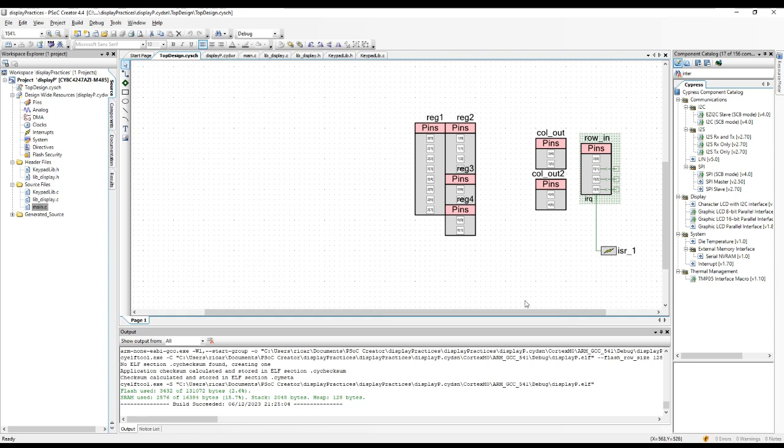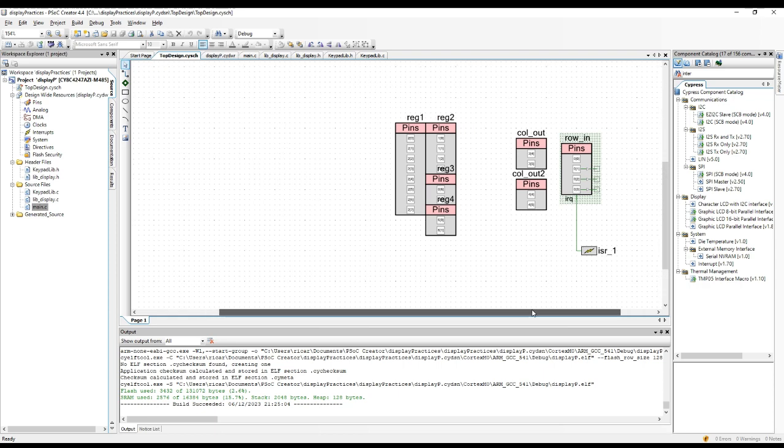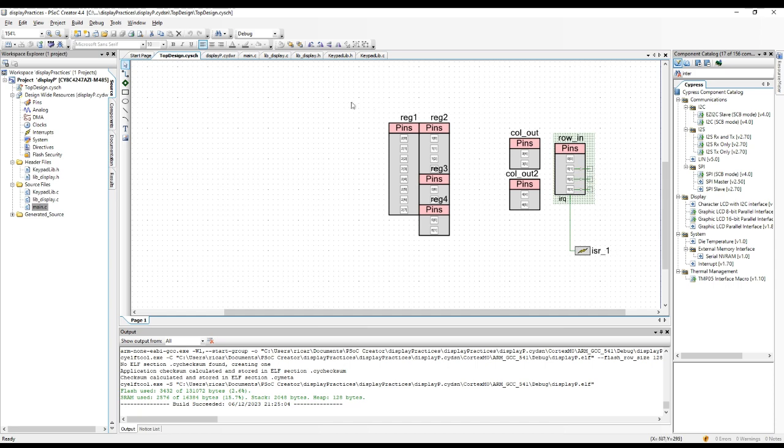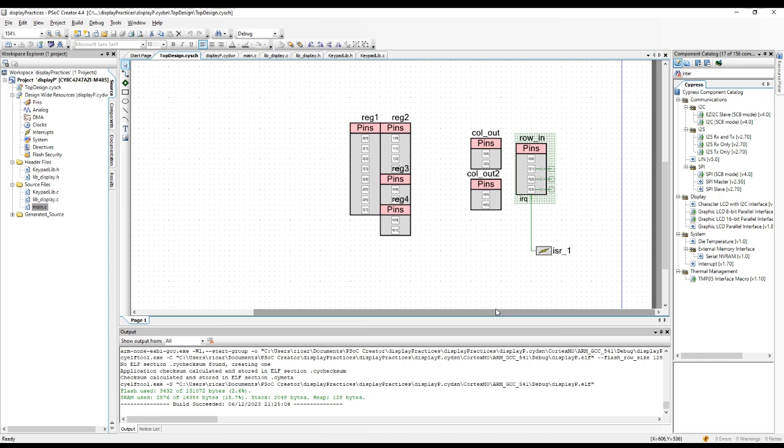We're going to start with an explanation of the code. First of all, we're going to explain how the top design works in order to get information from it. As we can see from the past activity, we have the registers that we use to display information on our display. But on the other hand, we have three new registers. These registers are divided in two. One of them is going to be an output, and the other one is going to be an input that we're going to receive information from.